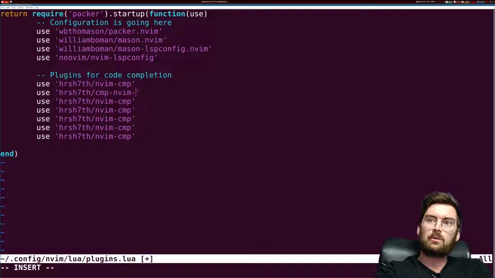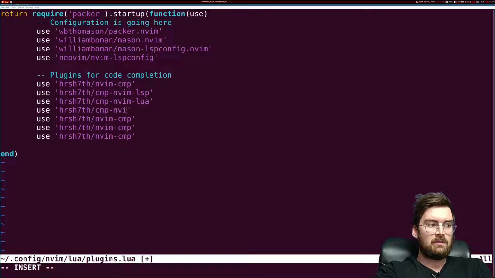So the first thing that we installed was the nvim-lsp, which is the engine. Now there's something called sources, which the engine then uses to add functionality to it. And we're going to add a few of the sources, and all of them begin with cmp-nvim. So we want LSP source, we want a Lua source. I'm just going to go ahead and add a bunch of them.